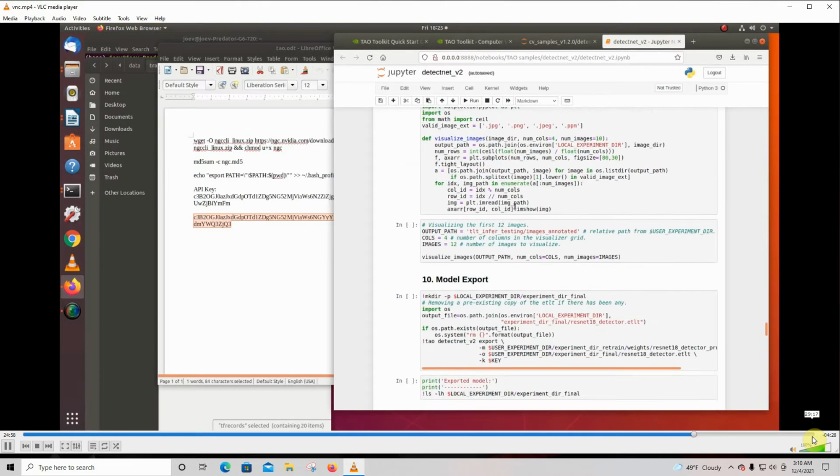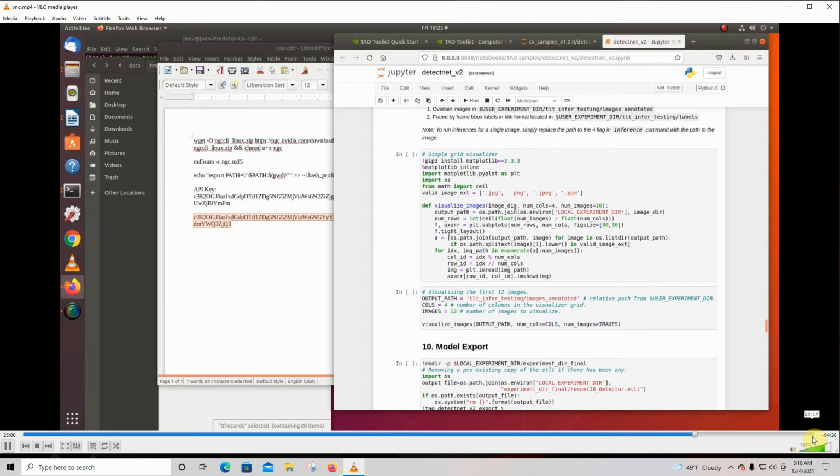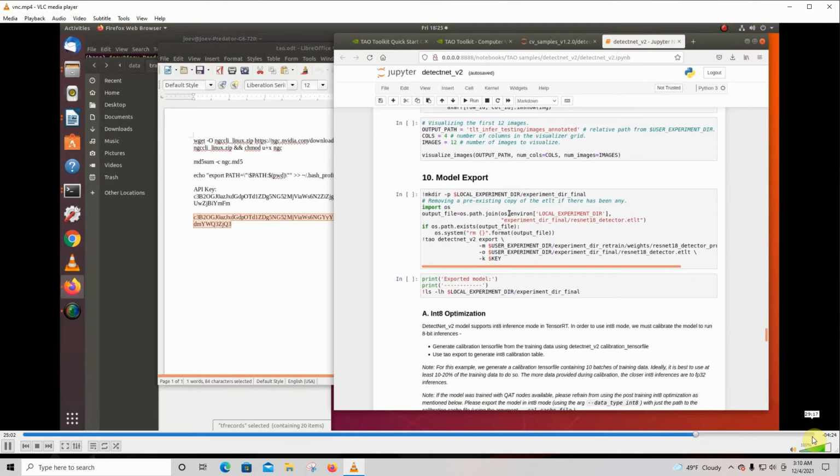And here, this is where it just shows images. And then here's the part. Now you're pretty much done with your training, and you've got everything ready to go. What happens though is we want to run this on the Xavier NX or the Jetson Nano. So what you do is this will export the model and get it ready to be moved over to a Xavier NX or Jetson Nano to be run.